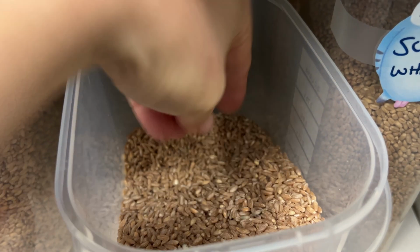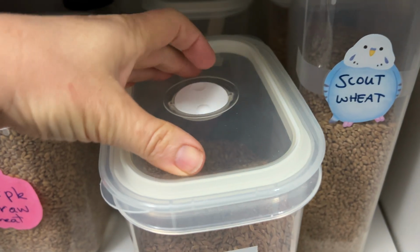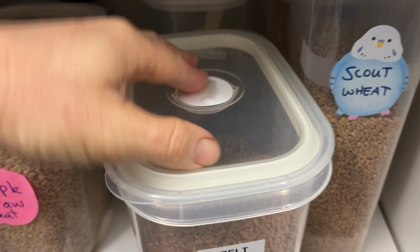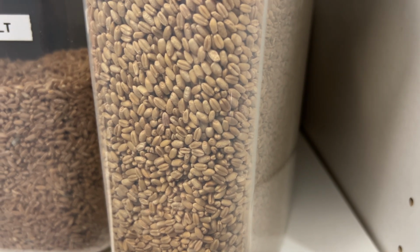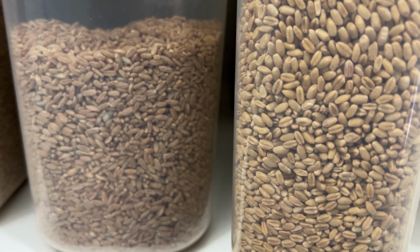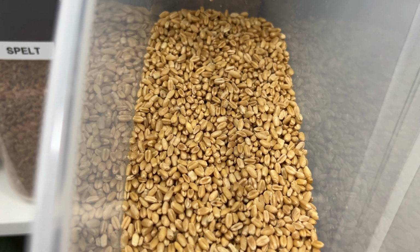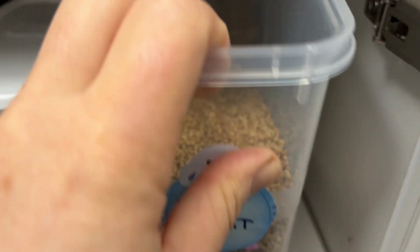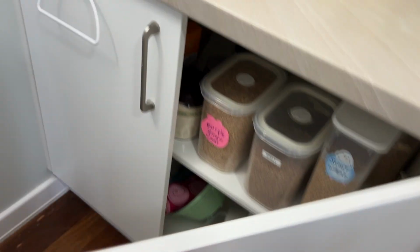If you don't have a mill and you're not using freshly milled flour, that's totally okay. Just use store-bought flour. Just know that you might need a bit less water if you use store-bought flour. And this is the hard white wheat that I'm using. You can see how different that is compared to the spelt, which is an ancient wheat grain. That's the Scout. It's a beautiful kind of all-purpose hard white wheat from Burrum Biodynamics in Victoria in Australia.